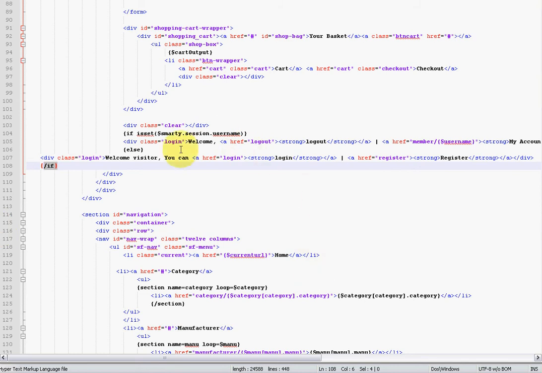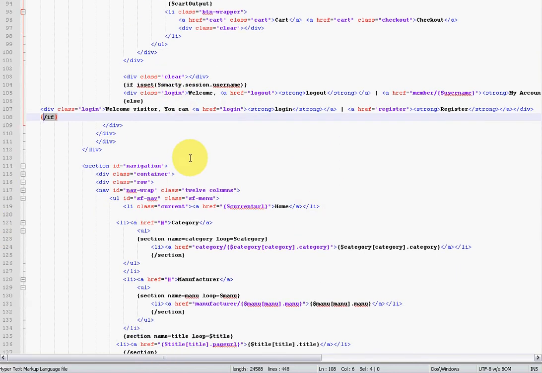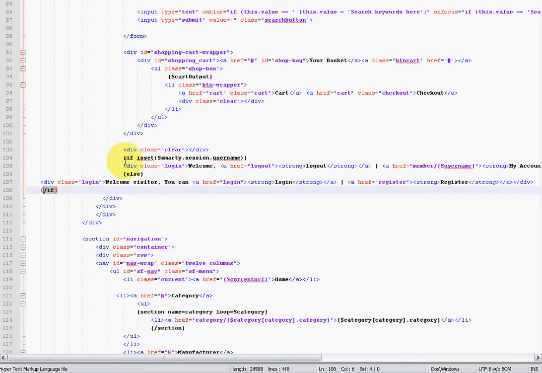As I said, it's very simple to create links in your Mr. Shop platform template. Once again, I'll go through this quickly. If it's set smarty.session.username, you would display these two links.